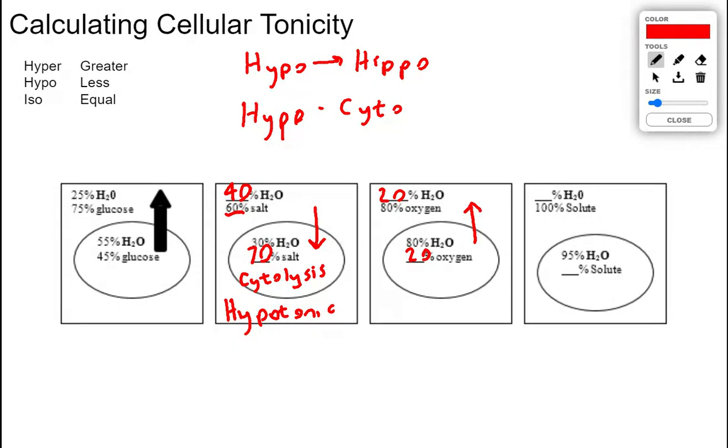Now I'm going to figure out the tonicity. I'm going to start here - is 80 greater than, equal to, or less than 20? You're going to say it's greater than, and you remember that the word greater goes with hypertonic. So this solution would be a hypertonic solution. That makes sense - water is leaving the cell, it's wilting the cell, it's getting smaller, and the word that we use for the cell getting smaller is plasmolysis.